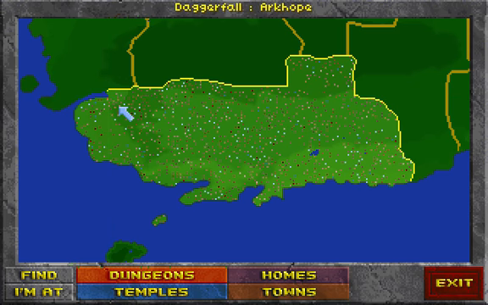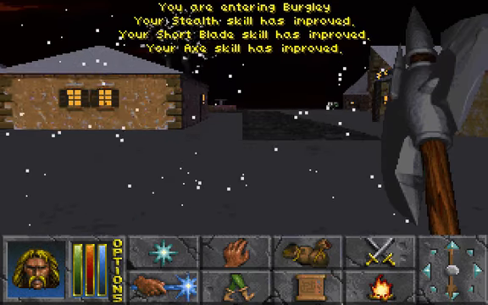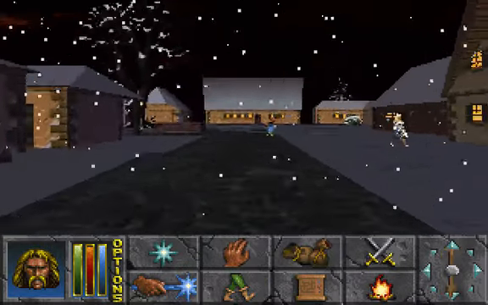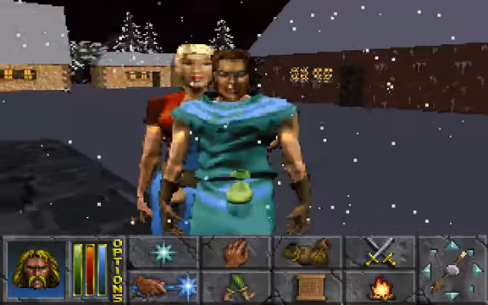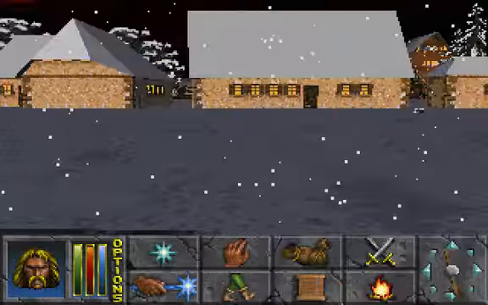We're in Daggerfall now. Man, is this map huge or what? What's the nearest town? Can I zoom in? Where am I? Alright, so we'll go to Bulgari. Oh, such nice music. Ah, hello there, you two. Having fun? Alright, the auto map is this one.